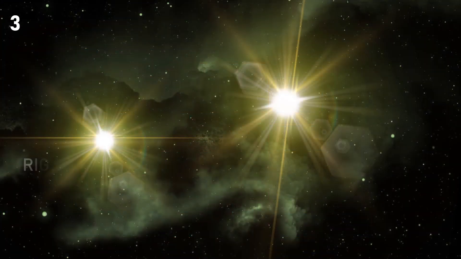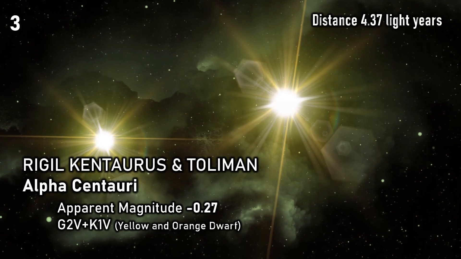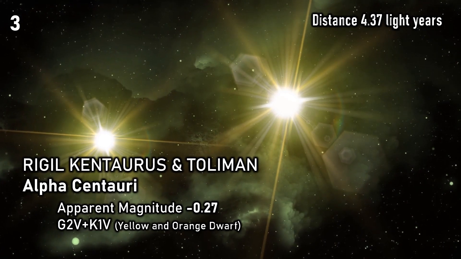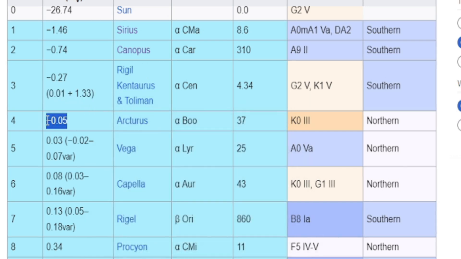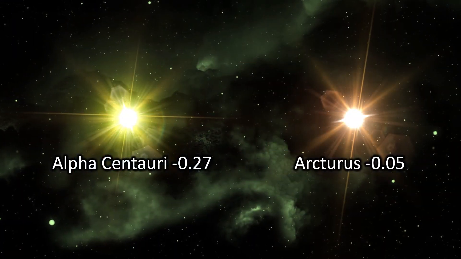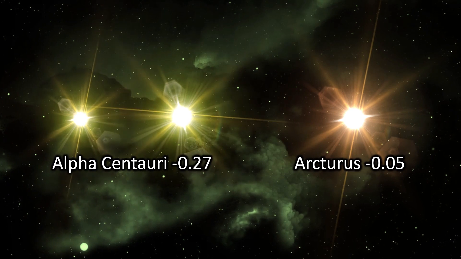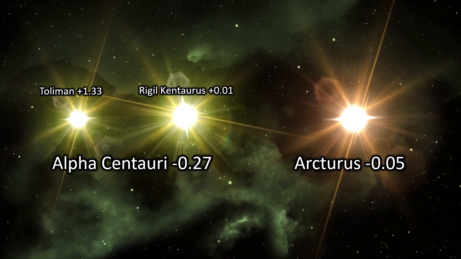The next brightest star, of course, is Alpha Centauri with minus 0.27 brightness, apparent brightness. Alpha Centauri is three stars, and interestingly, if you can see this here, this represents the individual brightnesses of Rigel Kentaurus, which is Alpha Centauri A, and Toliman, which is part B. And as you can see, Arcturus at minus 0.05 is actually brighter than both individual components of Alpha Centauri. It's just when you add the brightness of the two together that they become brighter than Arcturus. So whether you can classify Alpha Centauri as the third brightest star in our sky, I'm not really sure how you decide that.